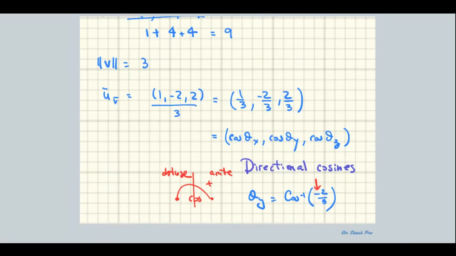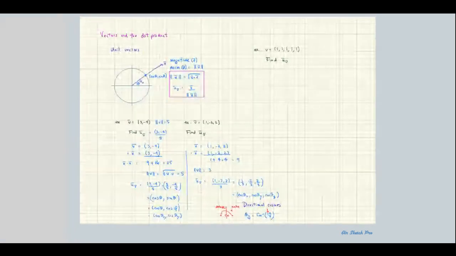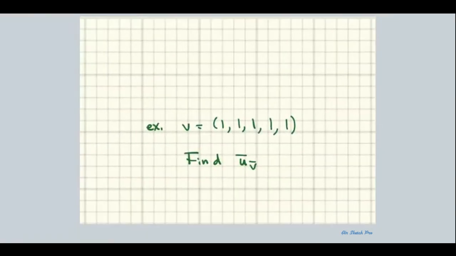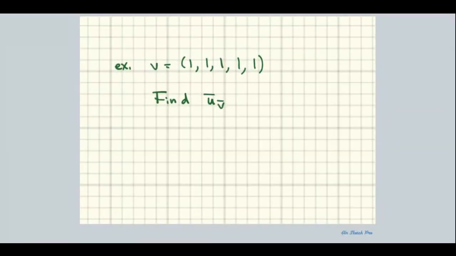And now I want to look at corner vectors. You know what I mean by corner vector? This is a corner vector in space. If you go 1, 1, the vector 1, 1, that's a corner of the unit box, the unit square. And 1, 1, 1 would go 1 in the x direction, 1 in the y direction, 1 in the z direction. That would be a corner of the unit cube. And this is a corner of the unit 5 cube: 1, 1, 1, 1, 1. Let's find the unit vector on this vector.